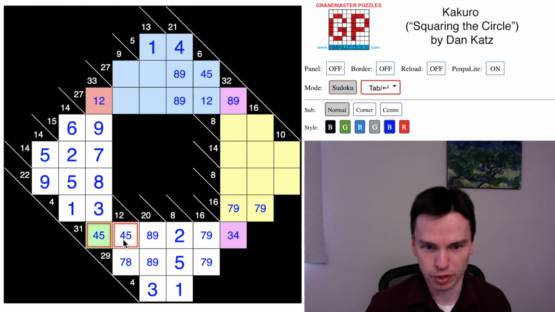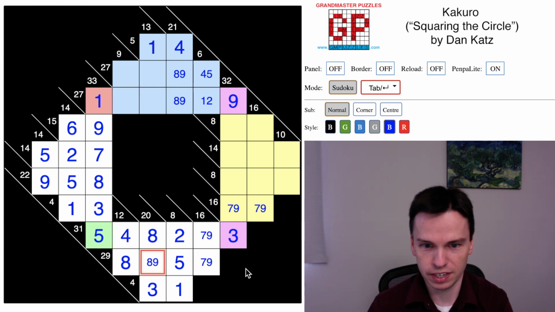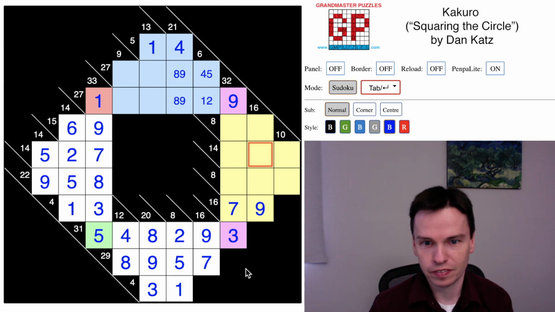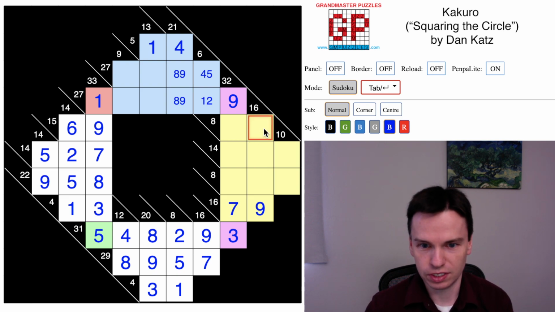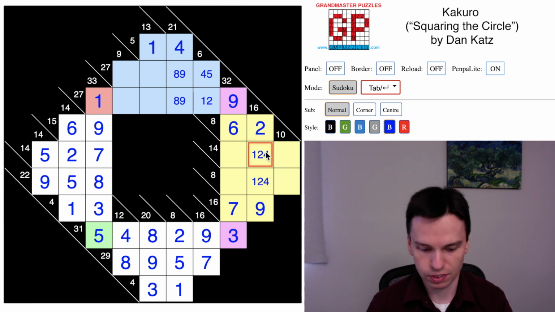The others I've actually marked a 4, 5, 4, 5 pair here, so this will be 3, 9, 1, 5, puts in a 4 with an 8, 8, 9, 9, 7 to finish out the space. The 9 up here puts in a 7, puts in a 9. 9 now means that this 16 is 1, 2, 4. And what does that do over here? Well, 1 can't be with this 8 because it would put in a 7. 4 can't be with a 4, so this is 2, this is 6.